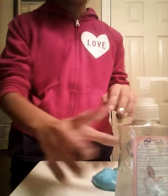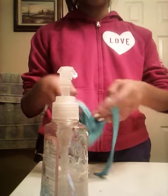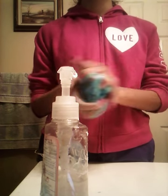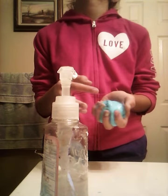This is still sticky. How much borax do you need to fix it? And this is strong borax. Like I made it pretty strong. Oh, yeah, it's really stringy now. Stringy and thin. Oh, now it's getting thicker. But yeah, so, this is how it's going so far.